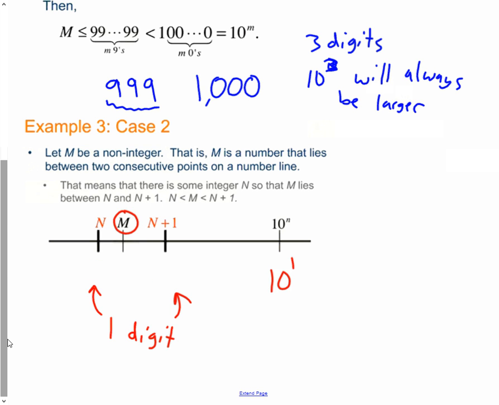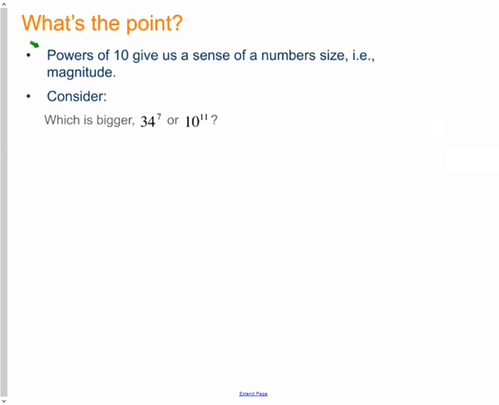Let's say we have our number 16 2/3. Well, on either side of that would be 16 or 17. But now they're 2-digit numbers. So 10 to the 2nd power is always going to be bigger. So just picturing it on a number line. The number of digits, if you take 10 to that power, will always be bigger. So that's 100. It's always bigger. Okay? That's the idea that we're working with today, size of numbers.